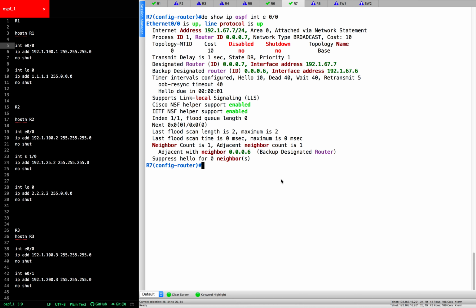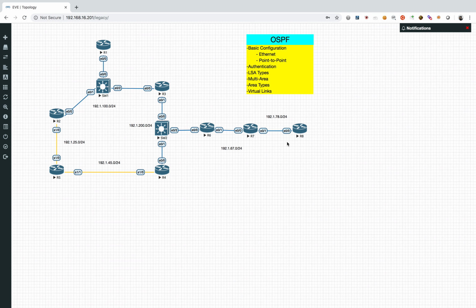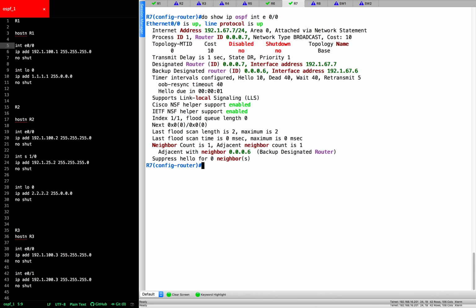So the last segment is your .78. Let's go and enable it for this as well. I'm already inside the router, so it's basically going to be network 192.1.78.0 and 0.0.0.255 and area is going to be 0.